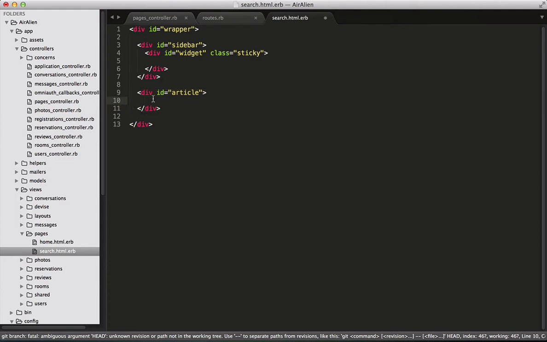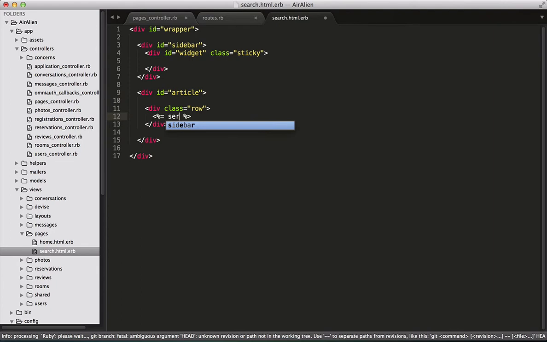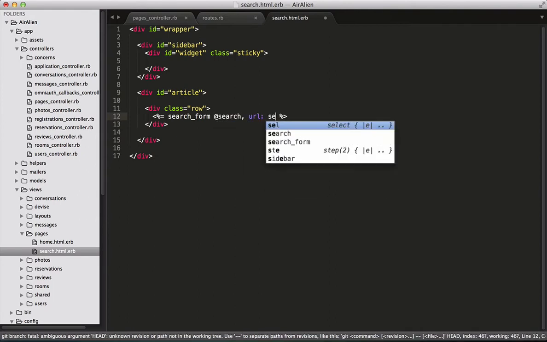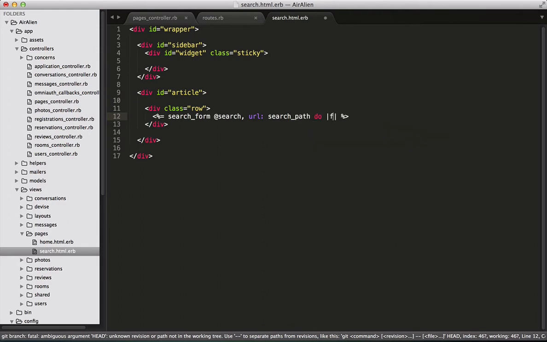So here is the part where we're getting the form of different filters for the search function. Inside here, first we're going to create a new row. And inside this row, we create a form like this. The form syntax may look a bit strange to you, as this is from a gem we're going to use named ransack for searching ability. We'll talk about that in the next session, but for now, just focus on designing our view. So in our form, the first row would be text fields for start date, end date, min price, and max price.